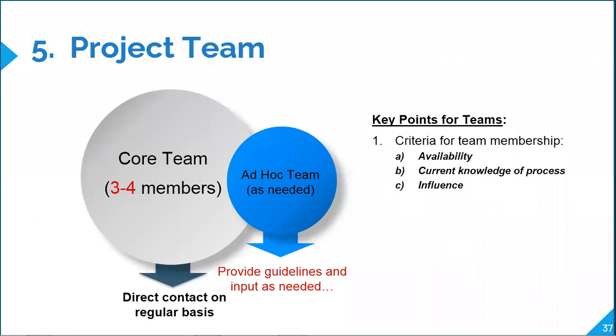Right. The fifth element is the project team. For Six Sigma project deployment, we would need a project team. And of course, we have a project leader in the form of the Green Belt. So you are the one who is going to lead it. But to deploy the project, you also need some support from the team. Ideally, it's supposed to be a 3 to 4 member team. So the rest of the team members are of course yellow belt professionals, right?